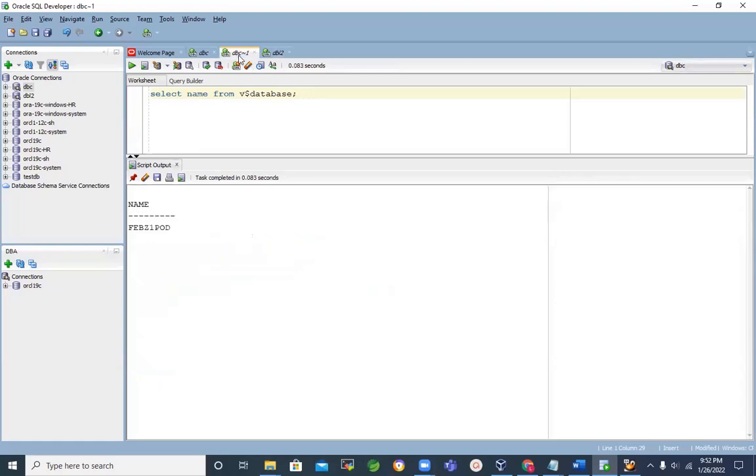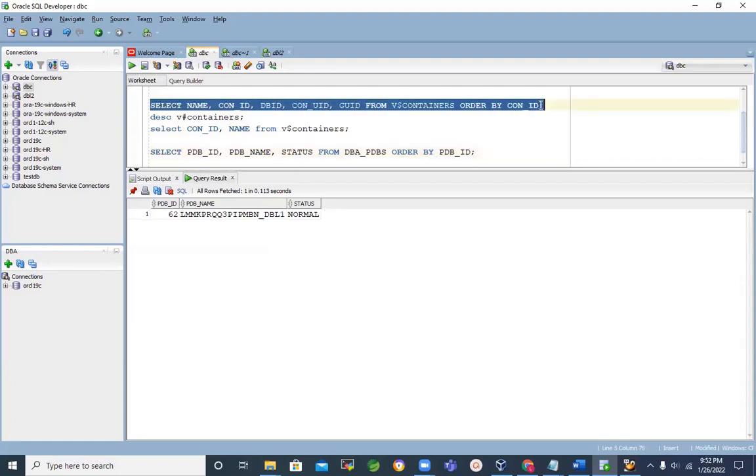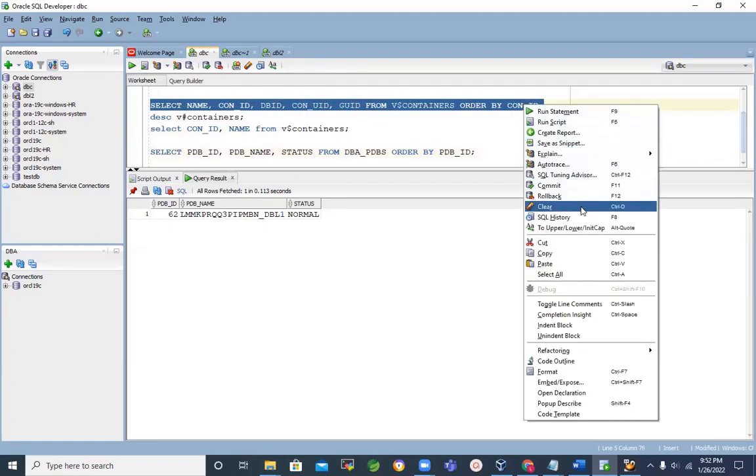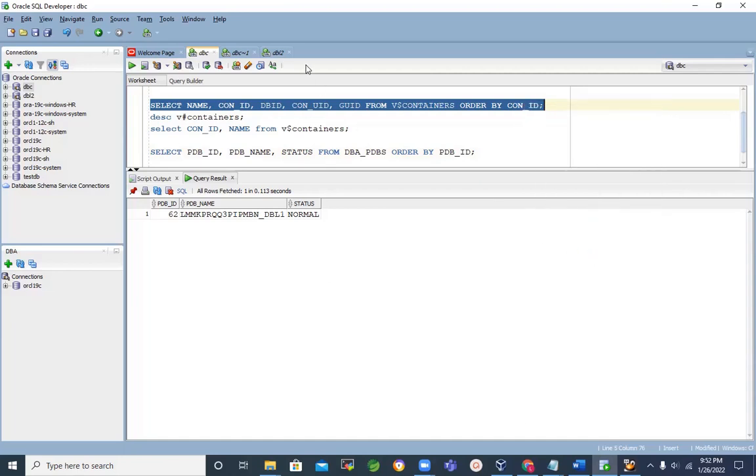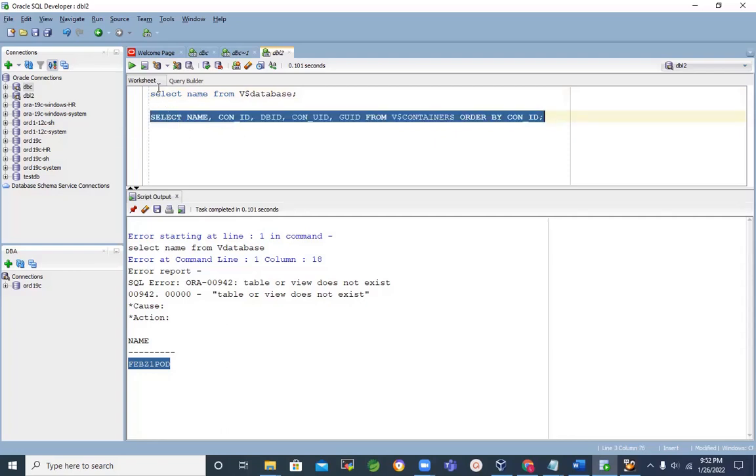I'll tell you this one. Select this command, because in the cloud, Oracle creates containerized databases with multi-tenant architecture. So that's the thing. It doesn't create a non-multi-tenancy database. So we need to understand that a bit. So we are in a pluggable database. That is why the name is different. It shows me the root database name.